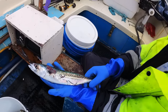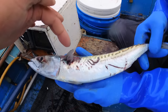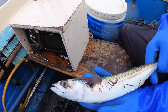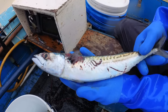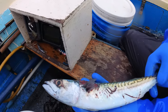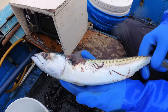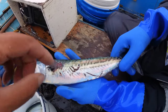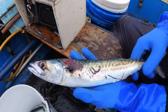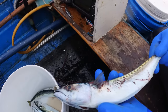Take a look at this mackerel that Rebecca caught. Look at the scratches in that thing. It's got a chunk out of there and all this is almost like claw marks. Look at it there. Yeah, slices. What's got claws in the sea? Seal. Anything else? That's not like a bite mark. It's almost like he tried to claw it and then he sort of just nipped at it a bit and just caught it and the mackerel got away. I've never seen damage like that.